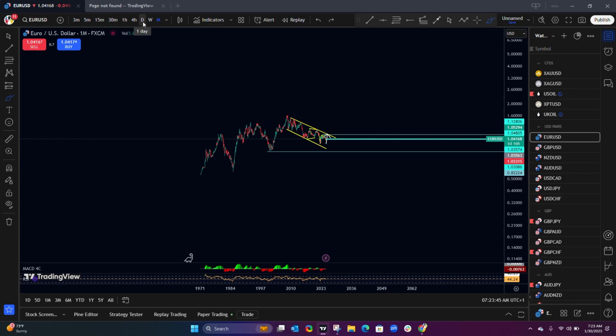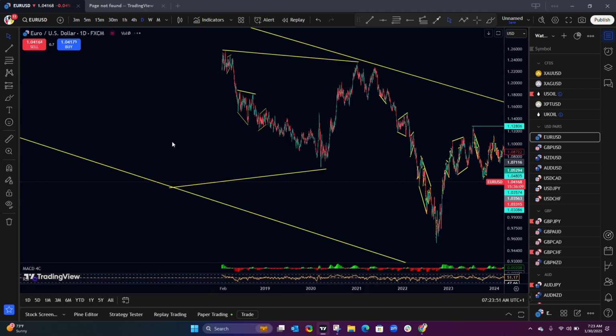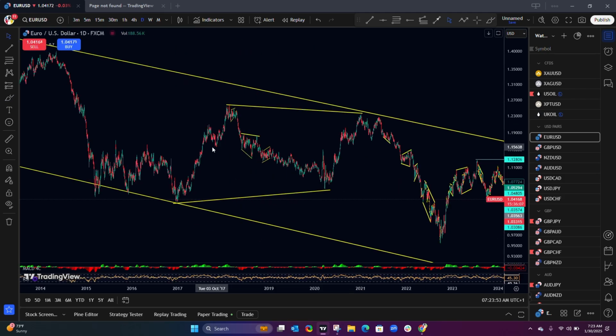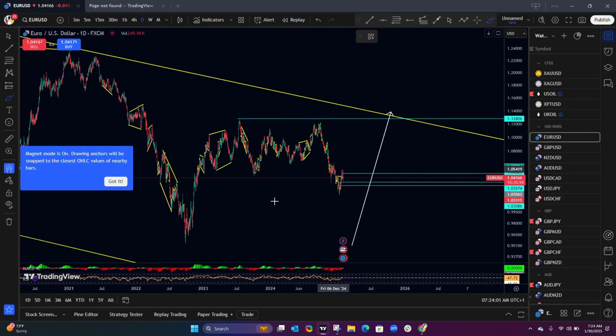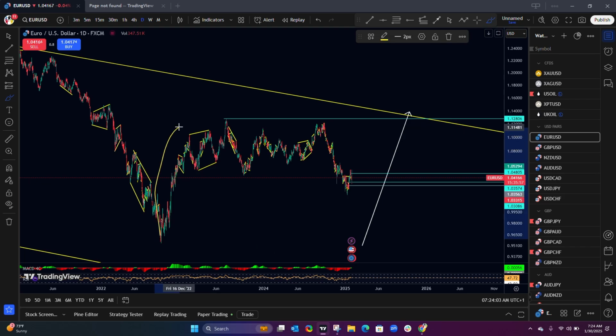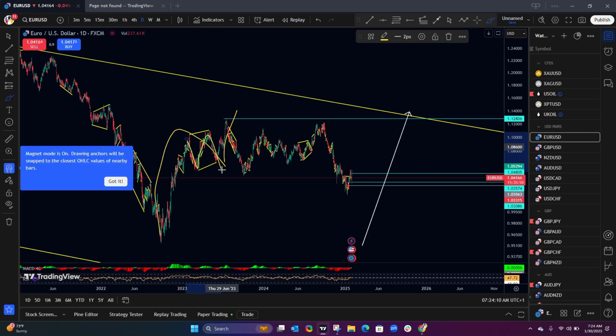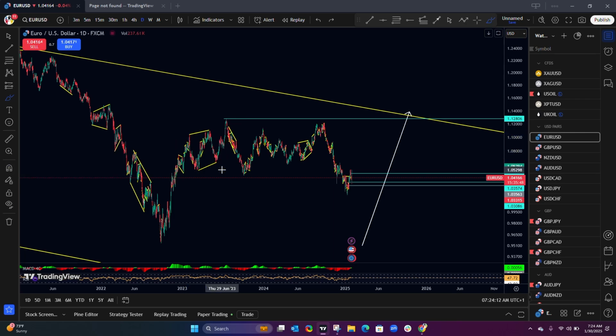Now let's go down to the daily time frame, and this is where things start getting a bit clearer. Let's use the immediate structure that's forming. Looking at this, you can see the 1, 2, 3, right? And this has a 1, 2, 3, right? Now, how do you actually trade these 1, 2, 3?